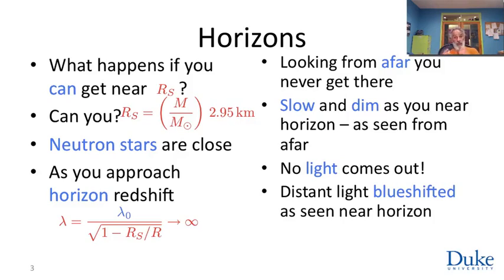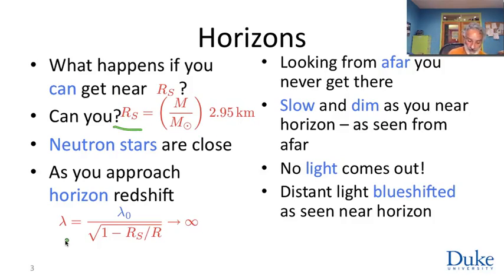At that point, when light is being emitted from the surface of a neutron star, the gravitational redshift due to GR effects is very significant. So neutron stars are pretty close to being inside their own Schwarzschild limit. But if you can imagine an object that collapses till it's even denser than a neutron star, then there will be a point in space, a ball around this object, of radius determined by its mass, this Schwarzschild radius.